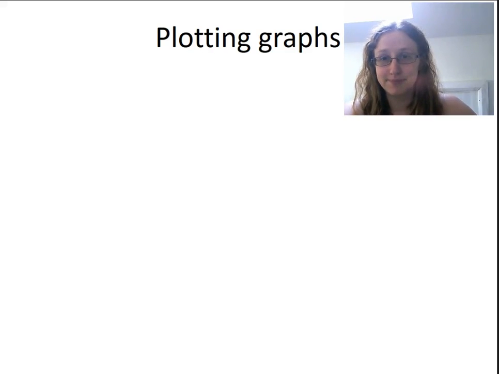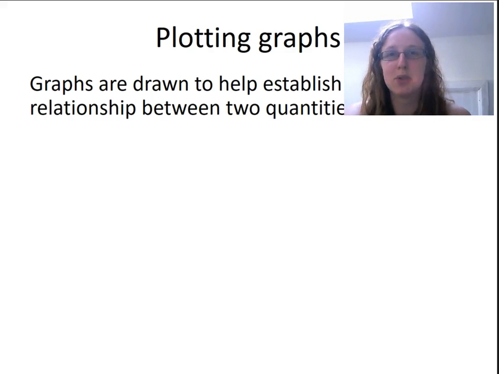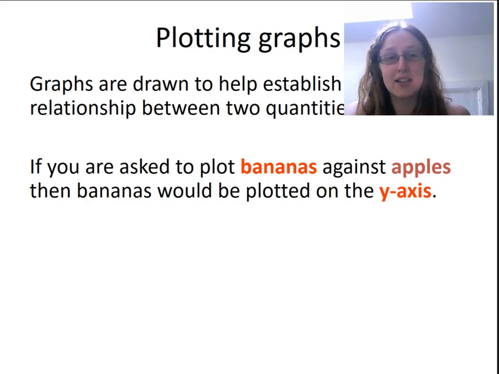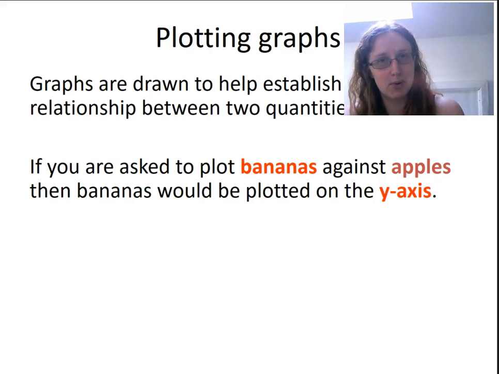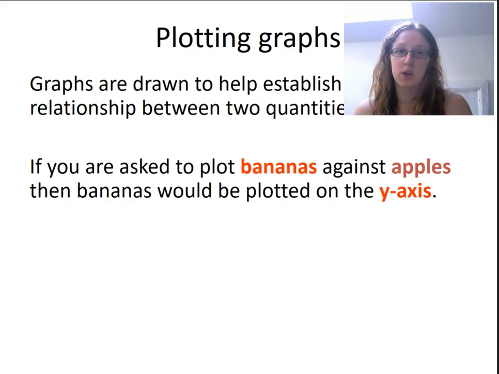Okay, graphs then. So graphs we're going to draw a lot because they're useful. They help us see relationships between values. Little note, if you're asked to plot something against something, then the first thing goes on the y-axis. So if you're asked to plot bananas against apples, then bananas go on the y, apples go on the x. So if you're asked to plot voltage against current, voltage goes on the y-axis, current goes on the x-axis. It's just a convention, so you know which way around you're plotting things.